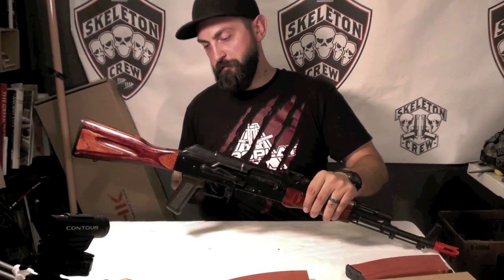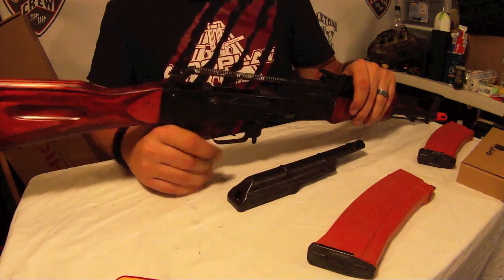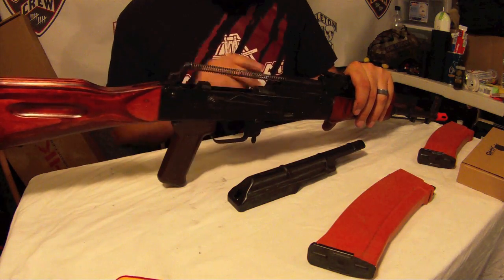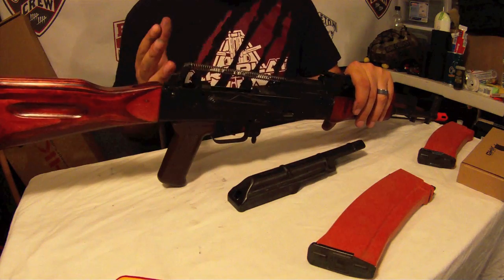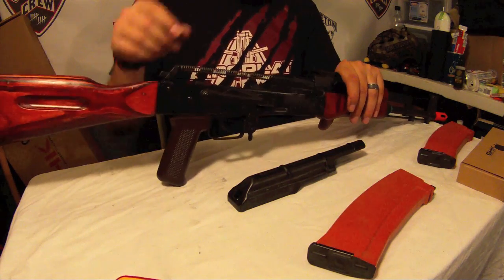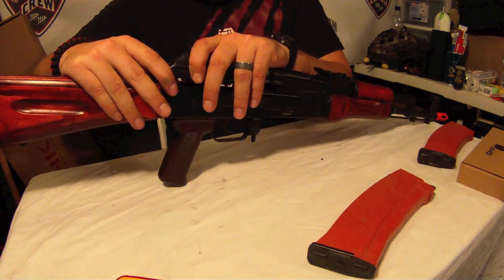Now, one issue that we have found with this gun is with this dust cover latch. As you play with it, when it pushes forward, it tends to make this angle here. When it does that, the gun will still function sometimes, but because the angles aren't correct, you're going to get a fail to fire eventually. So you want to be careful that when you get this gun in there, this is fully seated back, and then when you put your dust cover on, you want to make sure that it returns fully to that position.